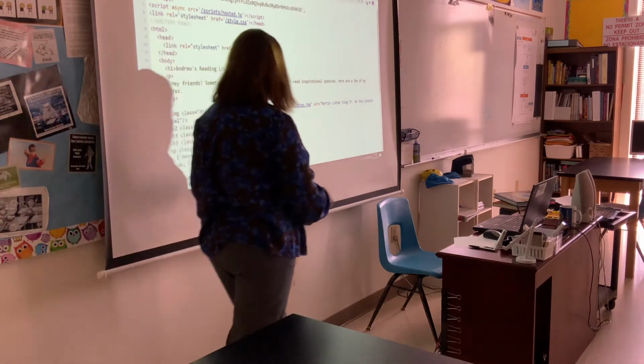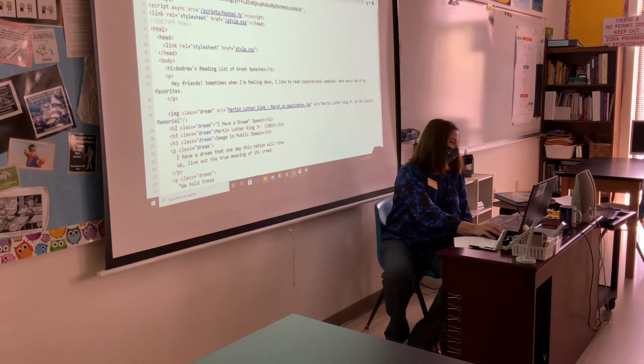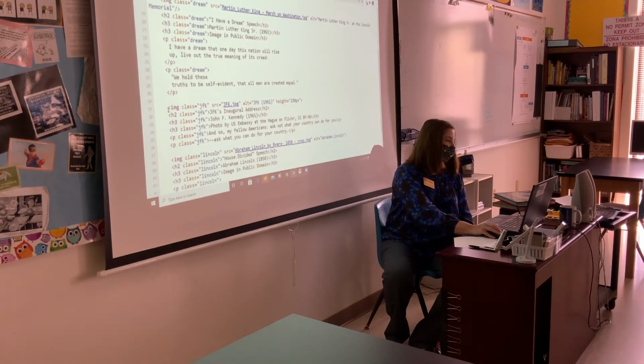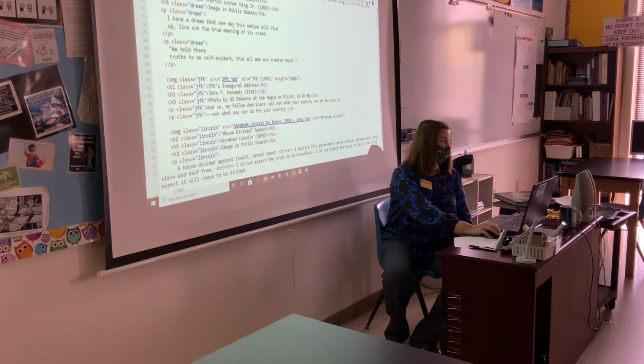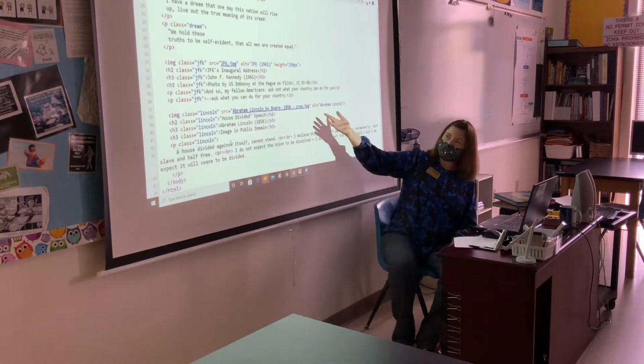Okay. If we go down a little bit further, we have an image class, H2 class. The class used for these particular HTML tags is all JFK. Okay. And then there's a class that was set up for Lincoln.